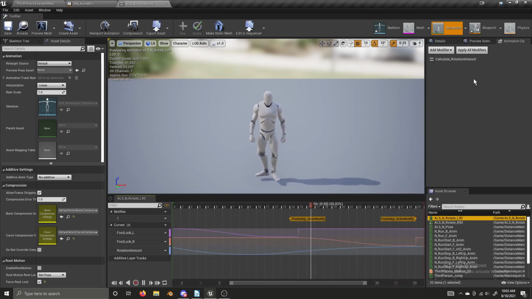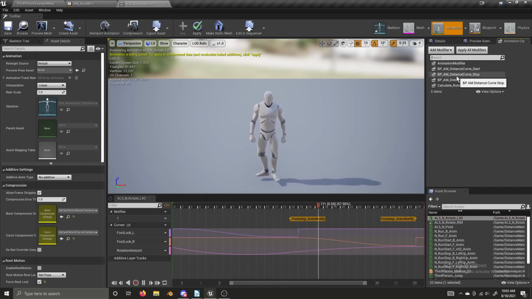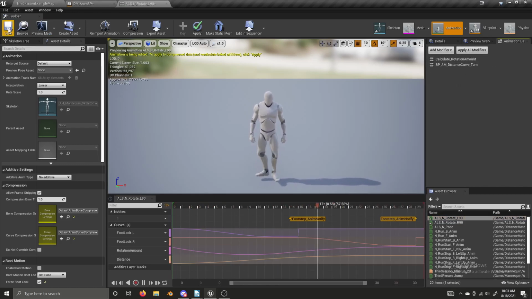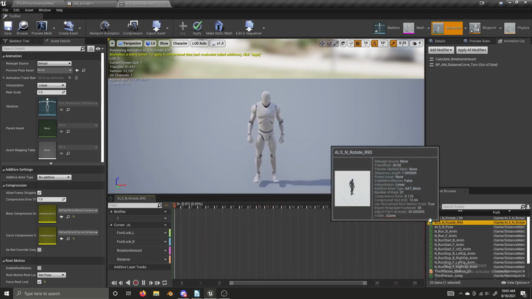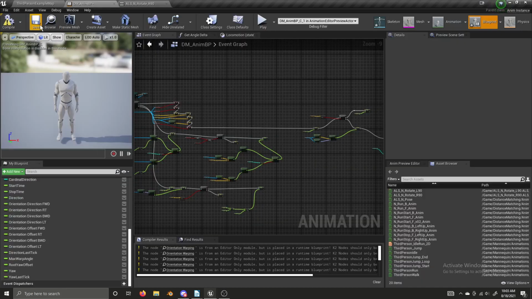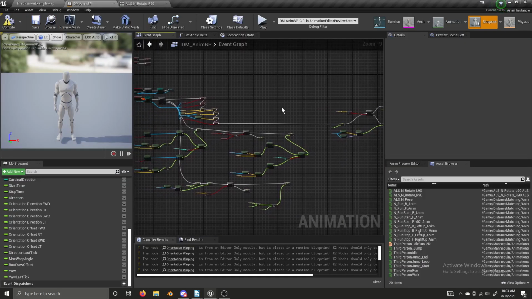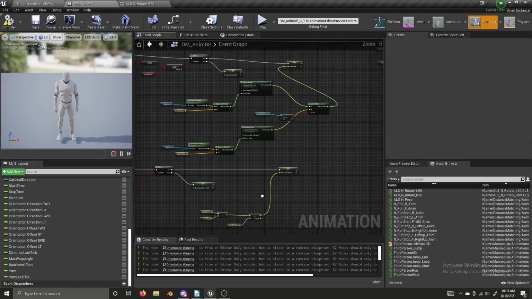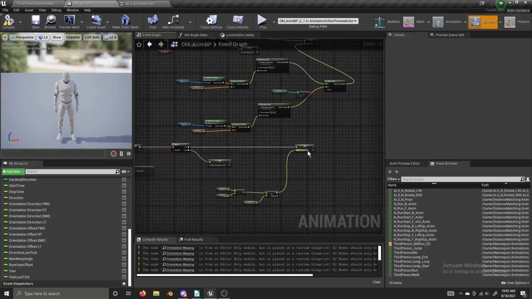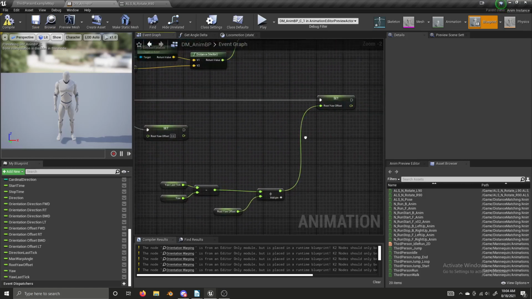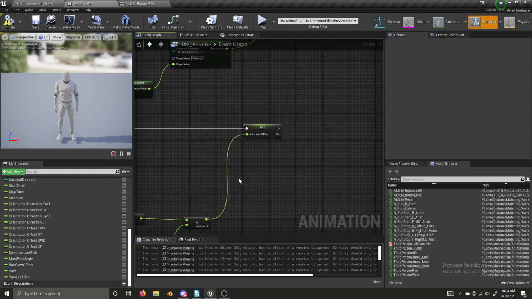I'm going to open up our other animation, and I'm going to do the same thing. So now I'm going to make sure that both of these are saved. And I'm going to head back over into the animation blueprint. Now the first thing I want to do is make sure that the root yaw offset is on a scale of negative 180 to 180 at all times. I don't want anything above 180 coming into play on a 0 to 360 scale.